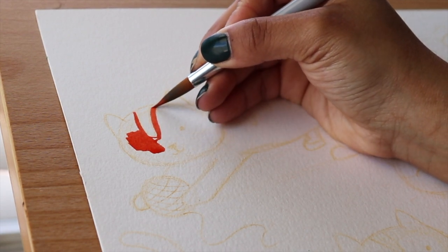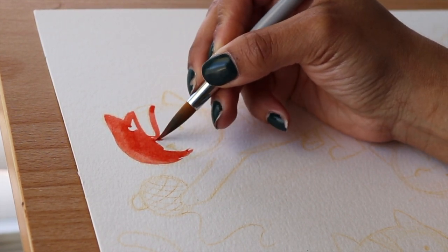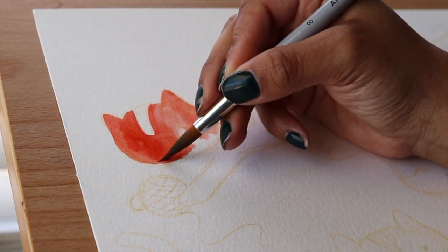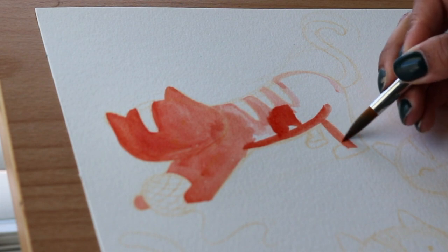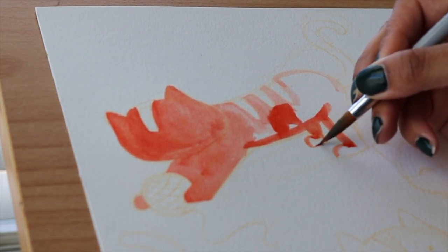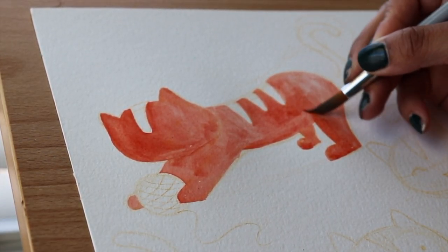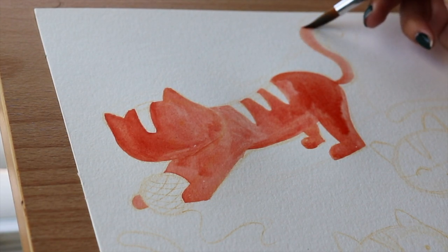I'm really happy with how that page is turning out, so I'm going to go back over to the final illustration page. With the color vermilion, I'm going to start painting these cats. With each of my cats, I went ahead and just did a light layer of paint across the whole thing, just to get the base covered and not really have much white showing except for the stripes.